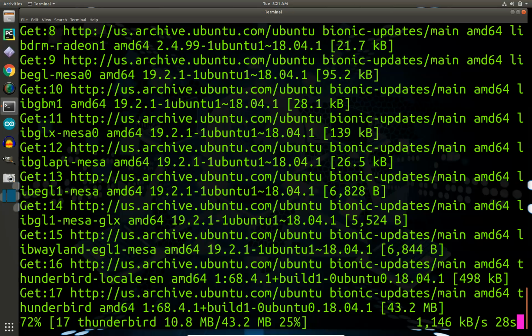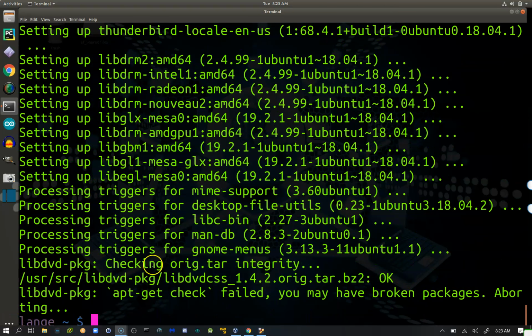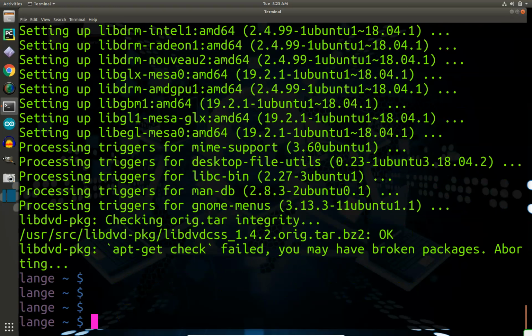So I'm going to go ahead and pause this while it's just working through its magic, and I'll be back here shortly. Okay, we are back to my command line interface. I can just press enter. Well, let me click on here and press enter a couple times. I can see my name there with my $ sign.